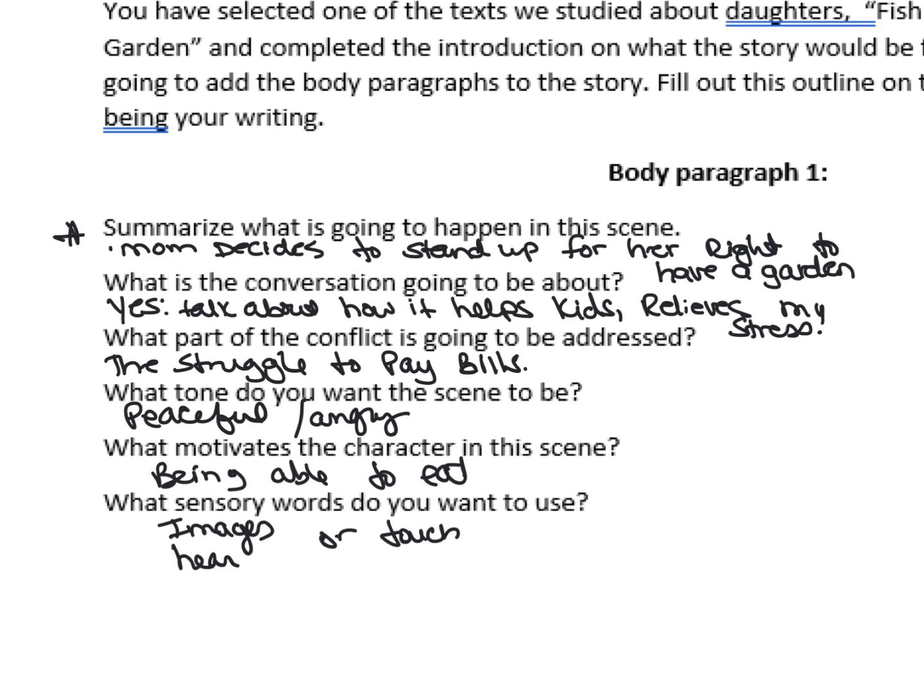End of class today, the only thing that is due is body paragraph 1. So I would stop your brainstorm here and just write to this point. If you get done early, then you can move on to body paragraphs 2 and 3. But since this is what's due today, I would just do the brainstorm for body paragraph 1 and then make sure that you have introduction and body nice and neat.